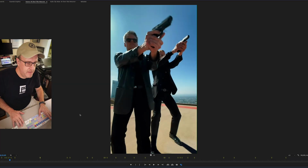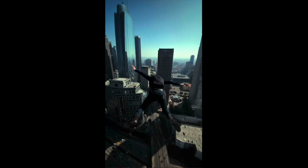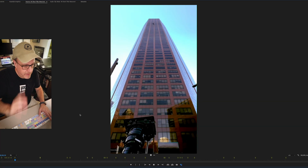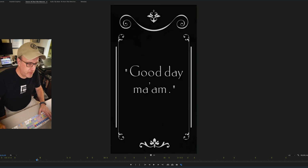I really like that. And then of course here, the full body shot, low angle, kind of looks like the Matrix to me, but the vertical framing works well here. And then when he jumps off the building, the same thing. All these shots falling down of these long, elongated shots work well. And again, looking at the crew, looking up the building, this stuff works great.